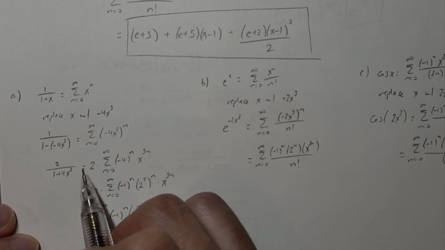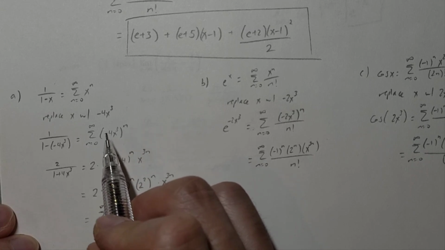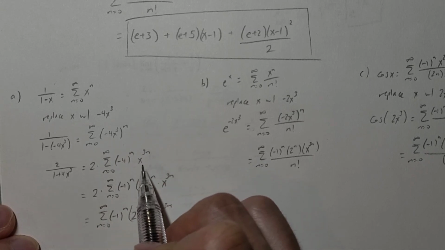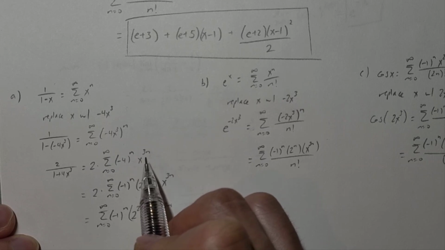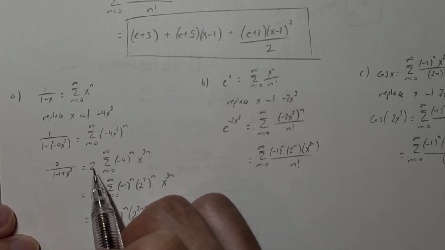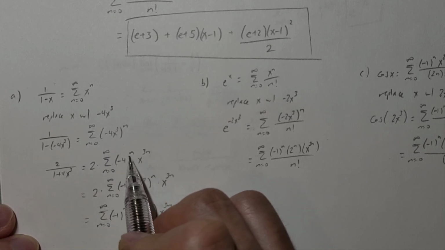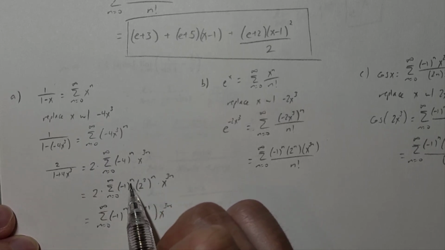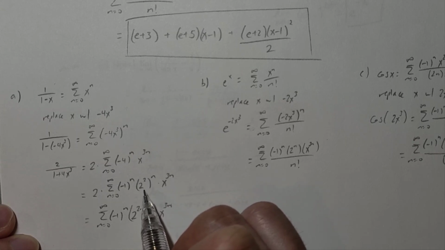Okay, I did like 2 steps in one over here, but over here, I distribute this n power to both the minus 4 to the n and the x cubed. Okay, and then by properties of exponents, this becomes x to the 3n power, okay? And then this 2 comes from multiplying 2 on both sides. Okay? Now this, I broke this further up into minus 1 to the n, 4 to the n. Well, 4 is 2 squared, so again, I did 2 steps in one there. 4 is 2 squared. Okay?